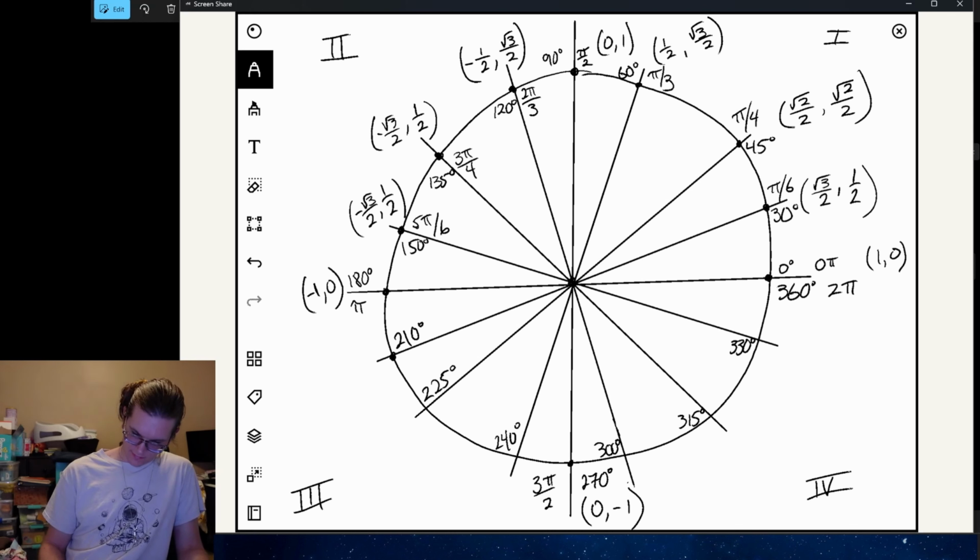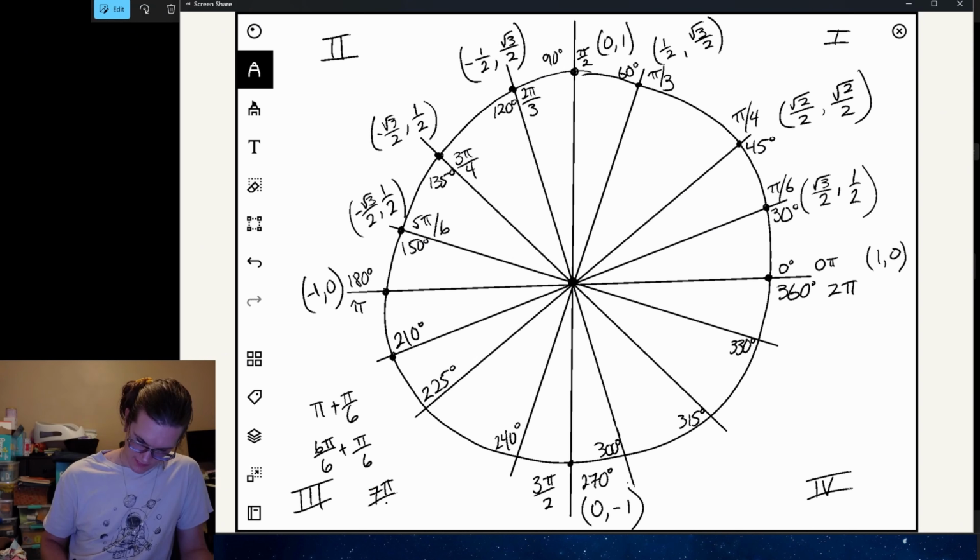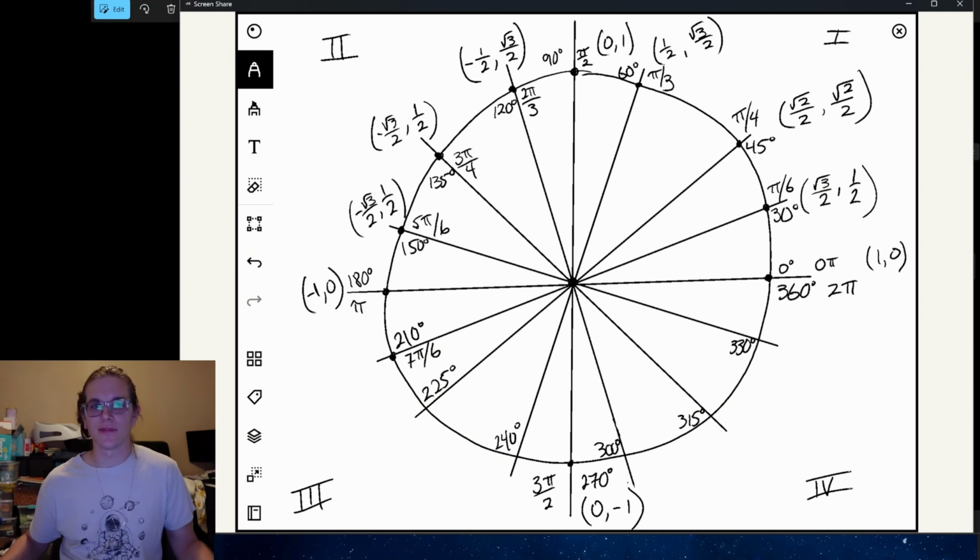Then I ask myself, what is this in radians? Well, this is pi. Let's do it a fun way. This is pi, okay? And this is another pi over 6, right? To go from here to here is another pi over 6, so pi plus pi over 6. This is just for fun, don't overthink it. Pi plus pi over 6, well, they need to have the same denominator. So pi is actually the same as 6 pi over 6. So this ends up being 7 pi over 6, which is what this is in radians. Beautiful. Isn't math fun to do?